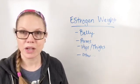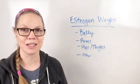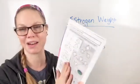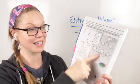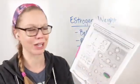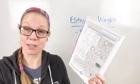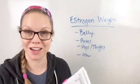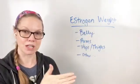And if you're thinking, well, how do I know if that's what it is? We do this thing called the Dutch test that does an extensive panel of your hormones. So we get to see, this looks like a bunch of gobbledygook on here. I know, it totally does. But this tells me where the estrogens are getting held up in your system and what we need to focus on to get them cleared out.